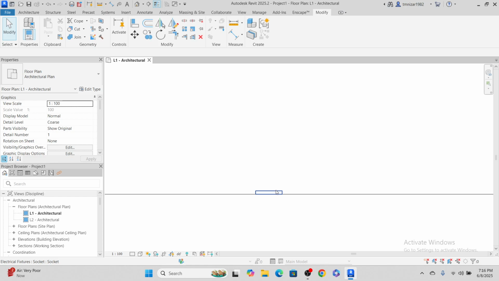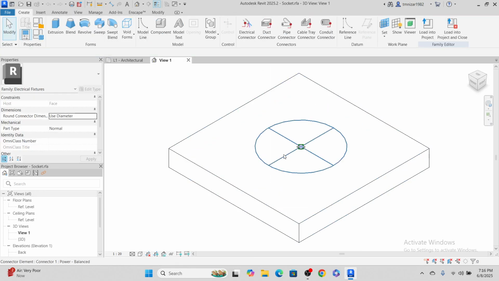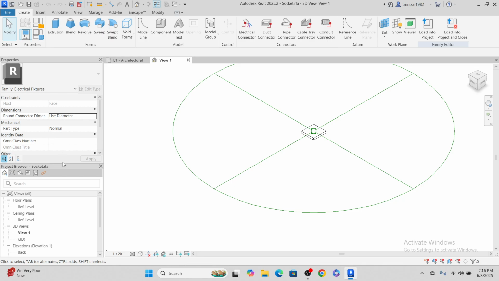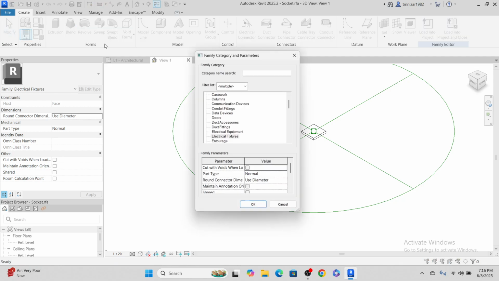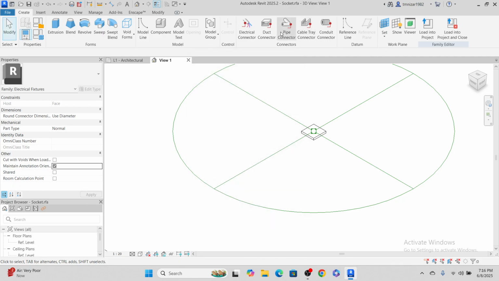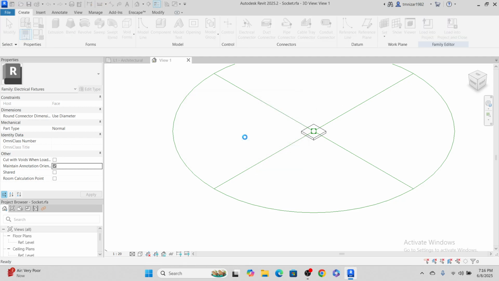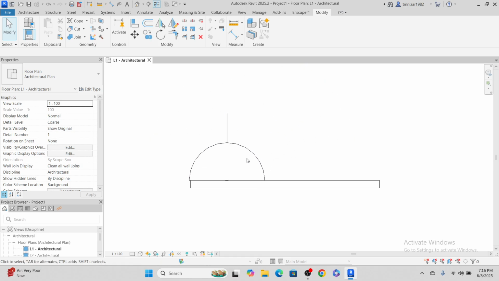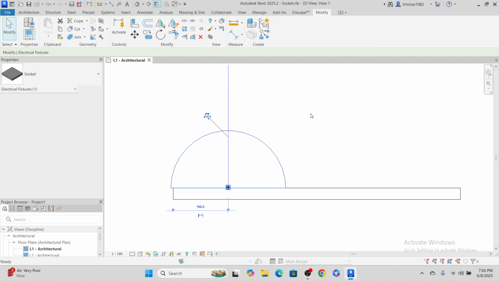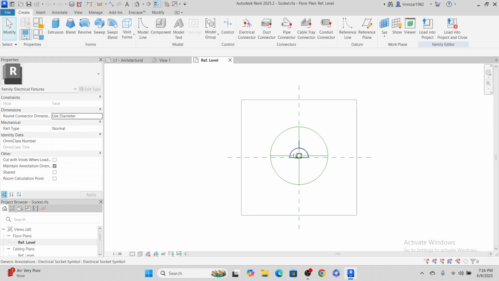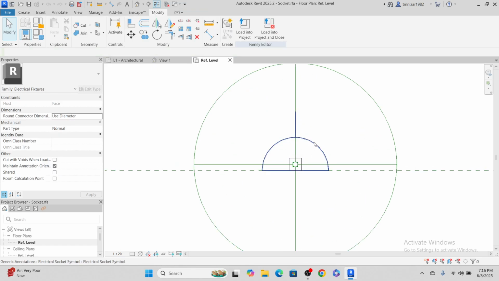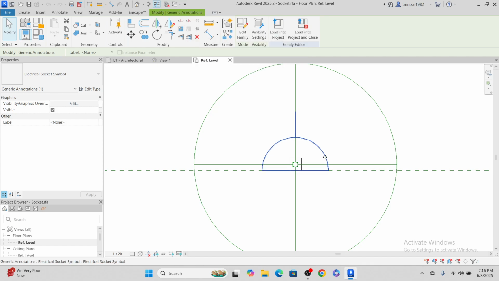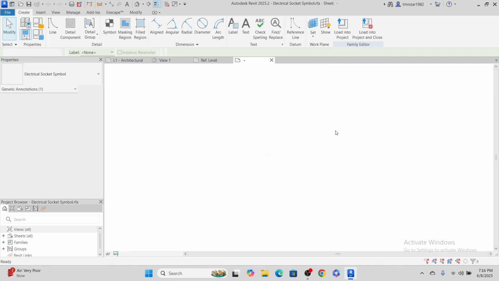Why? This is the main thing. Click here, Edit Family. I told you before, there's one important thing when I am clicking here: Maintain Annotation. You can click here also, same thing. So load into project. Yes, yes. All right, it's very big. Okay, Edit Family. Reference line, so let's click this one. We cannot.